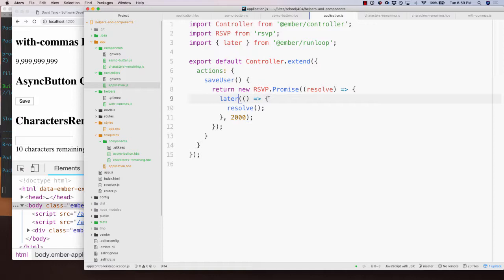So it's basically a setTimeout. In reality, you probably wouldn't ever type this in a real app. This is just faking out a 2-second delay function that returns a promise.